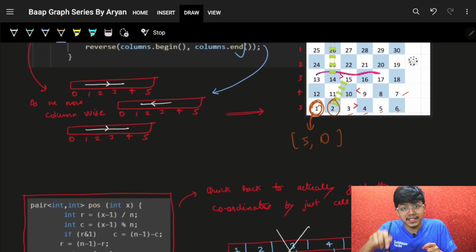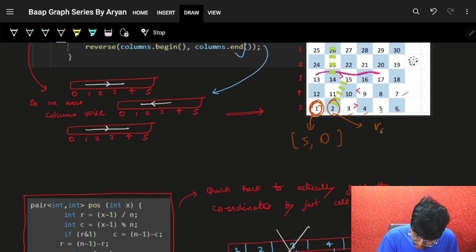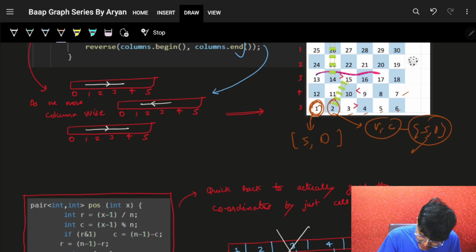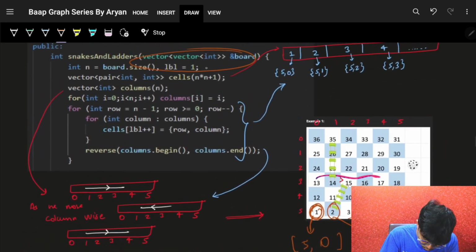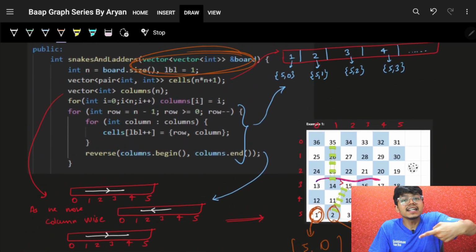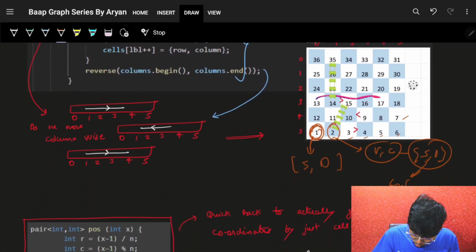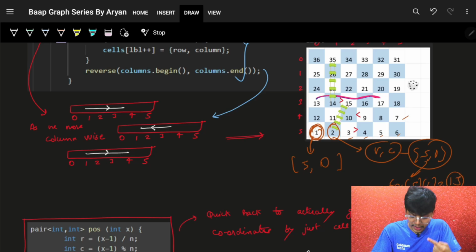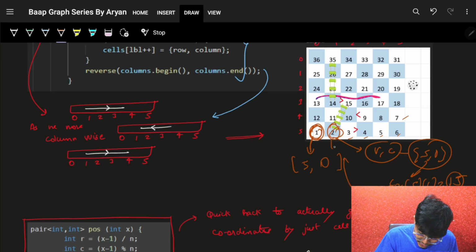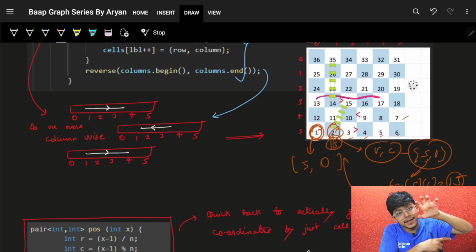For 2, my row and column is 5 and 1. I give that input to my boards array: boards of 5 comma 1 gives me 15. So my 2 actually points to 15, which means I just replace my 2 by 15.